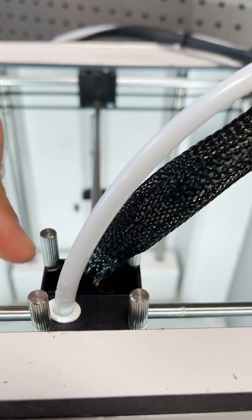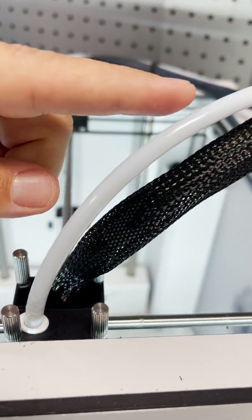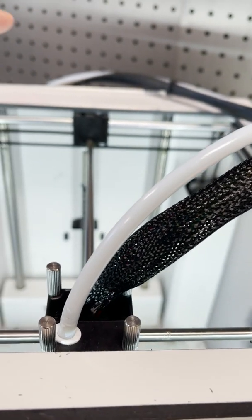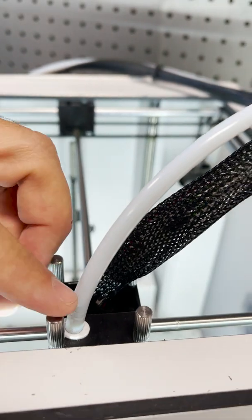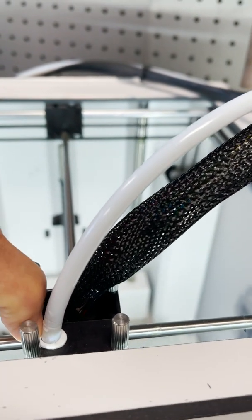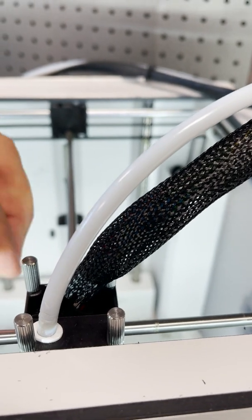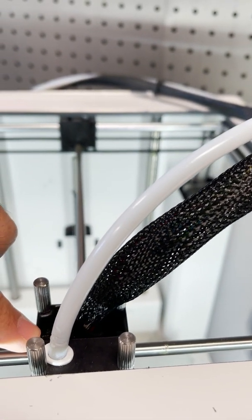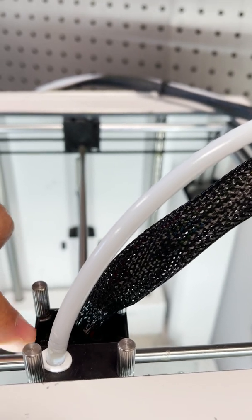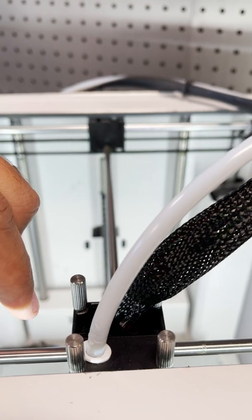The first thing I'd investigate is this feed tube — the filament can break in different places, either in the back there or up in the front here. If you push down on this white piece and pull up on the tube at the same time, you can get access both to the head down here, the hot end, and also to the material that's in the tube to see if there's a problem there.